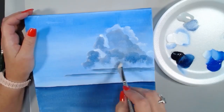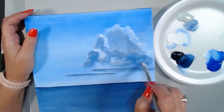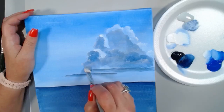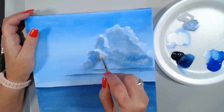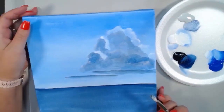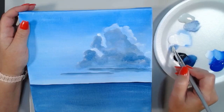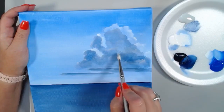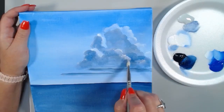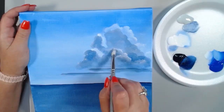Okay, so now let's just finish this up, filling in, getting a little more of that Prussian, filling in this shaded, shadowy piece of cloud down here. And that's going to come right over there. Okay, and now what we want to do is start to define some lighter areas in and amongst this bit of the shaded. So I'm going to get a little white on that gray edge, still working with that same dirty brush. And so right in here, this paint is wet still, so it's going to absorb and tone down slightly. But I'm coming in and swirling, not tapping, a lighter edge.